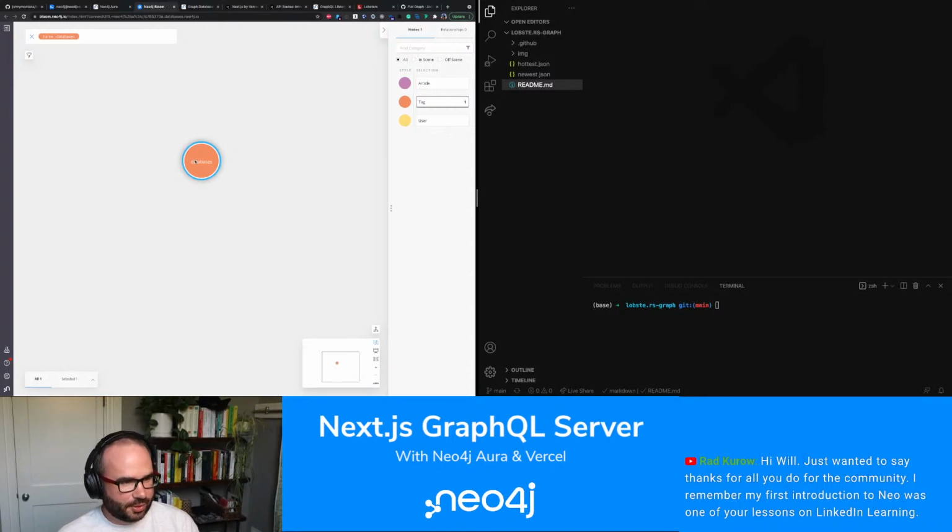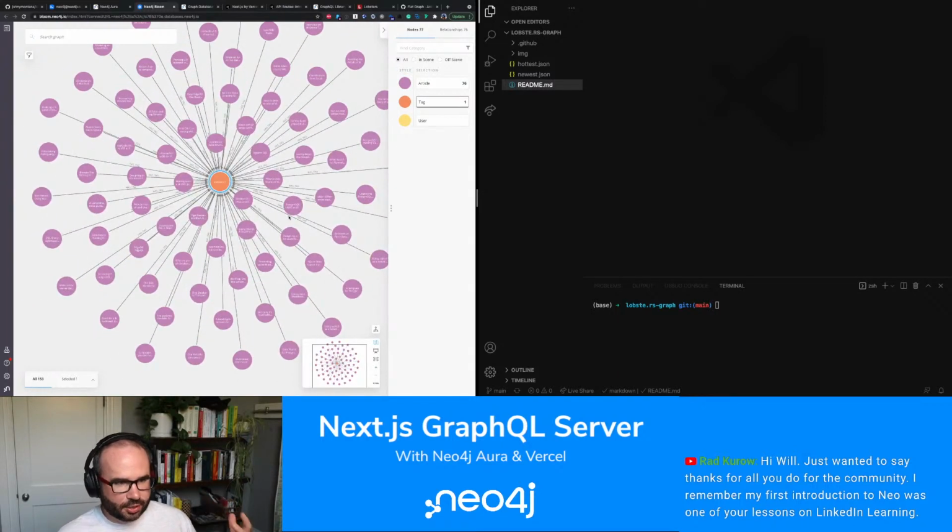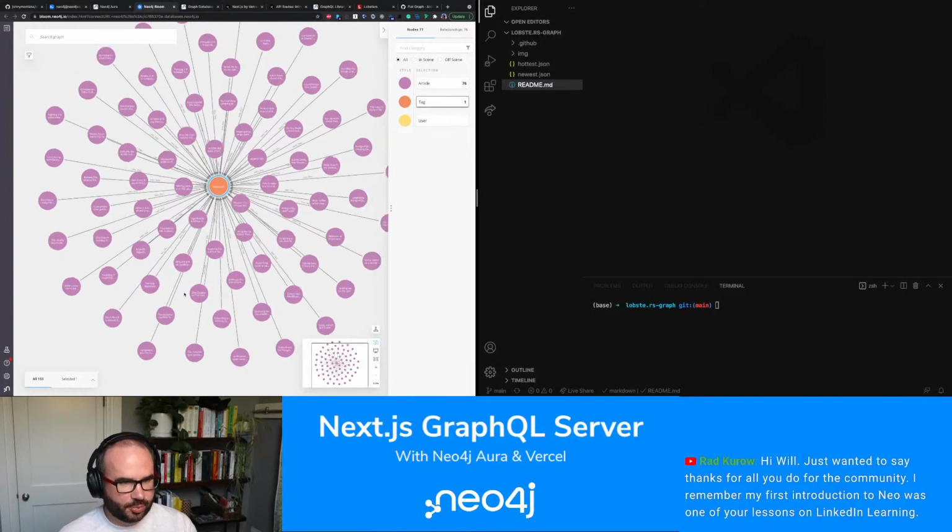So we've found the databases tag. And so now what I can do, I can right click on this and let's see if we can zoom in a bit in Bloom. Yeah, maybe that's as much as we want to zoom here. So we can right click on this and say, well, okay, I want to traverse this a bit and let's expand to now show me all of the articles that are connected to this tag database.